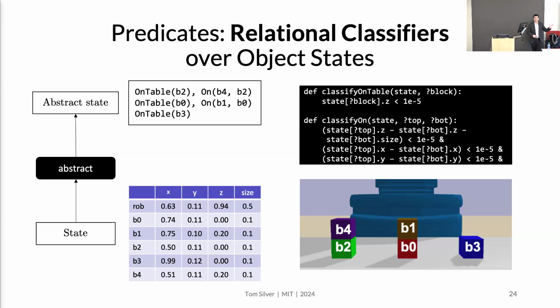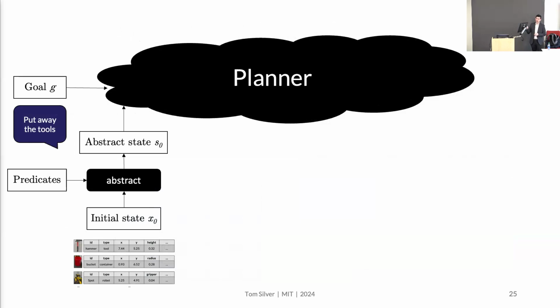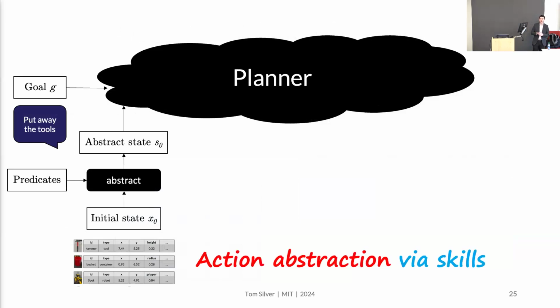So we're throwing away all the continuous information in the low-level state. And in this example, we've lost information about the robot, but the hope is that these abstractions will still be a useful summary that the robot can start to use for reasoning and planning at this high level. So this is a kind of state abstraction, but this is still a complicated abstract state. It's combinatorially complicated. And so to do this reasoning at this abstract state, we're going to introduce another kind of abstraction, which will be a kind of action abstraction.